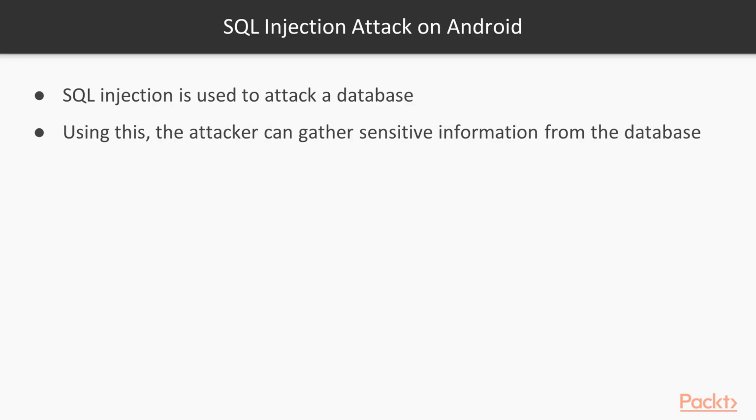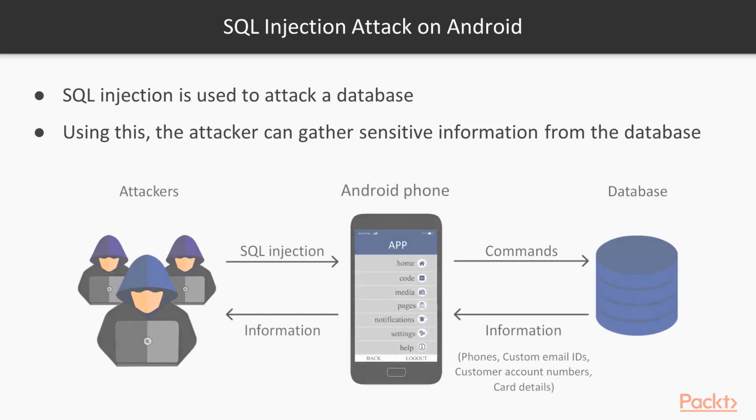So let's start with SQL injection attack on Android. In the first point you can see that SQL injection is used to attack databases. Let me show you how it works. Basically, this is your Android mobile, and this is the DB. This is your mobile and this is your database.